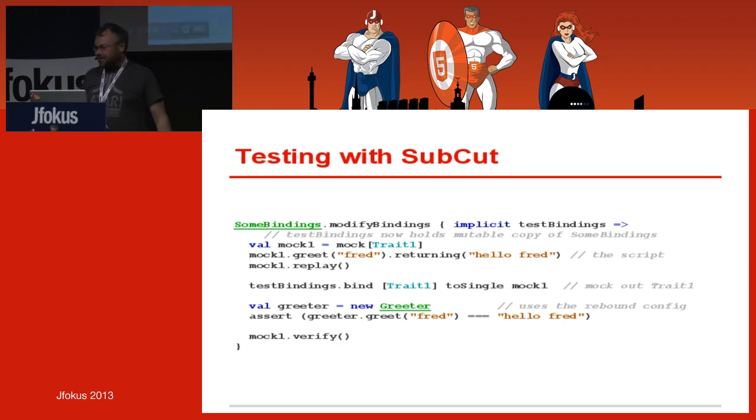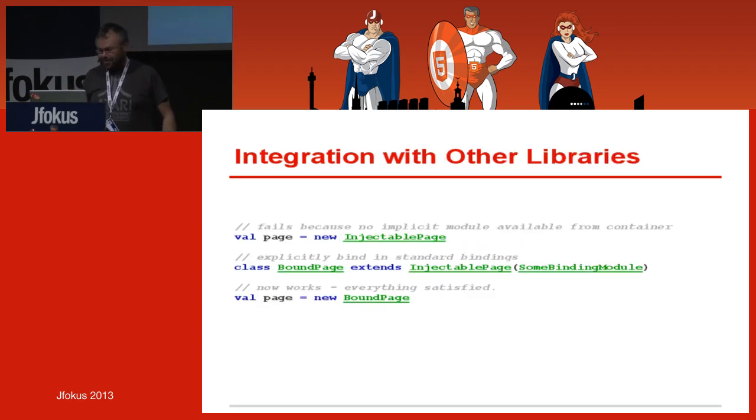Integration with other libraries. Oh, 1 minute. Okay, integration with other libraries I mentioned, so I'm not going to spend a lot of time on it, but the idea is that you can always take something that's an injectable page like this, and you can make a bound page which just injects it with the module that you want it to use as standard. Then you can use something like Wicket, which doesn't know about these injections. The standard one is there, but you can still test it by testing the injectable page. And this adds nothing more than the module that you use as standard. So it's pretty safe. You don't need to test this one. You need to test this one.